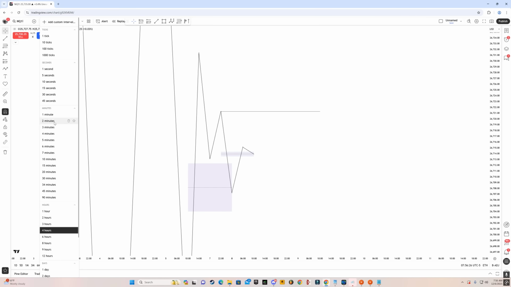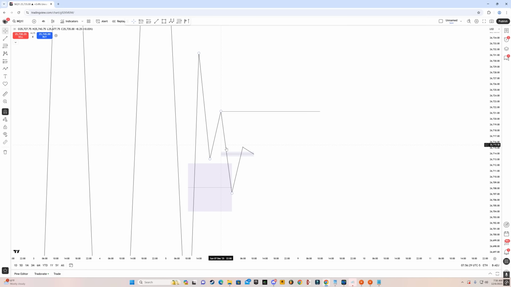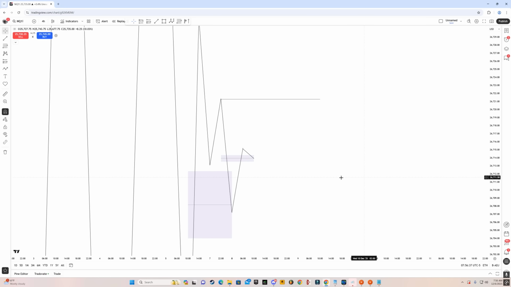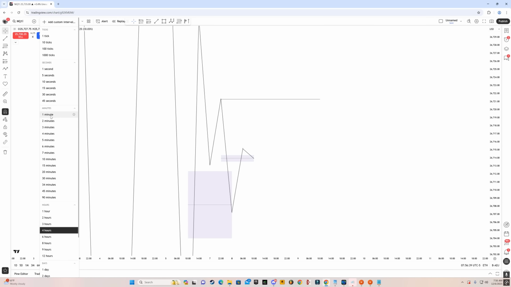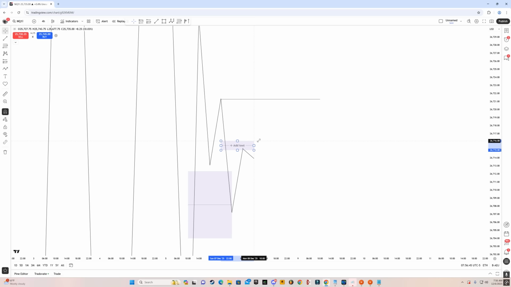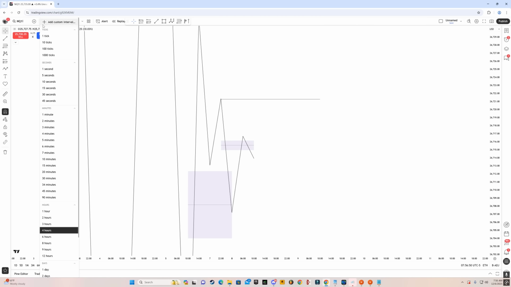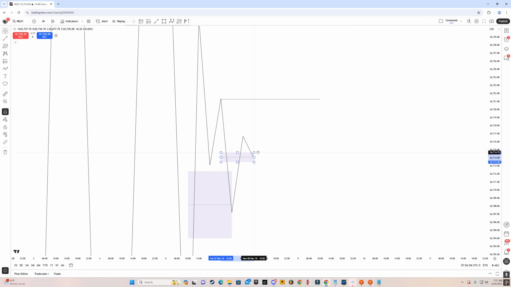Now you want to go on to the 2 minute time frame, okay? And you want to also check if there is a 2 minute fair value gap within this manipulation leg. If there is no fair value gap on the 2 minute, then you are going to stick to 1 minute inversion. But let's say that there is a 2 minute fair value gap here as well. Now, the logic behind this, you want to take the highest time frame inversion, and the highest time frame is 5 minutes. So you can first check the 1 minute, then 2, then 3, then 4, then 5. So let's say there was a 2 minute gap, let's say over here, right? You would wait for the inversion of that 2 minute fair value gap.